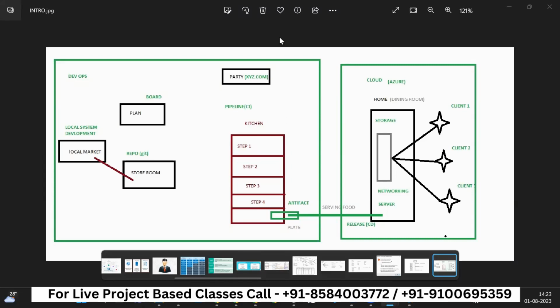And guys, you need to know how many resources you are going to create in the cloud to deliver this project. That means, guys, there is a concept called Azure Boards. Azure Boards is nothing but, in this board section, you will decide all these things. What are the resources you need for the project? What are the sprints, in how many sprints you need to complete any project?